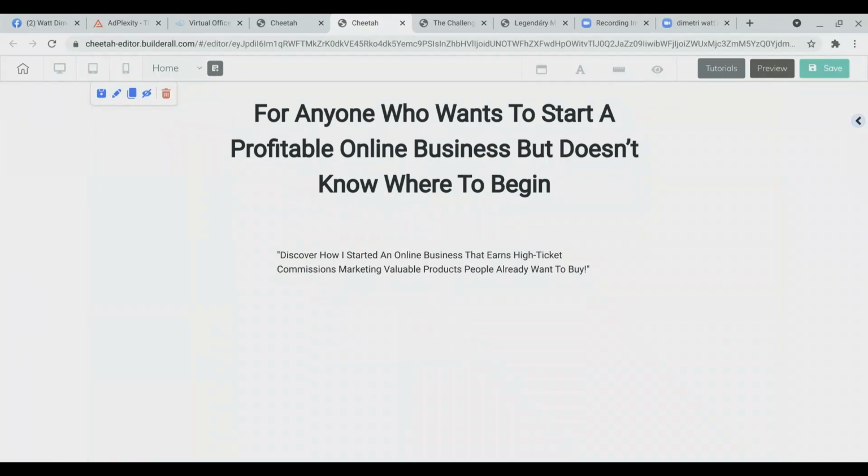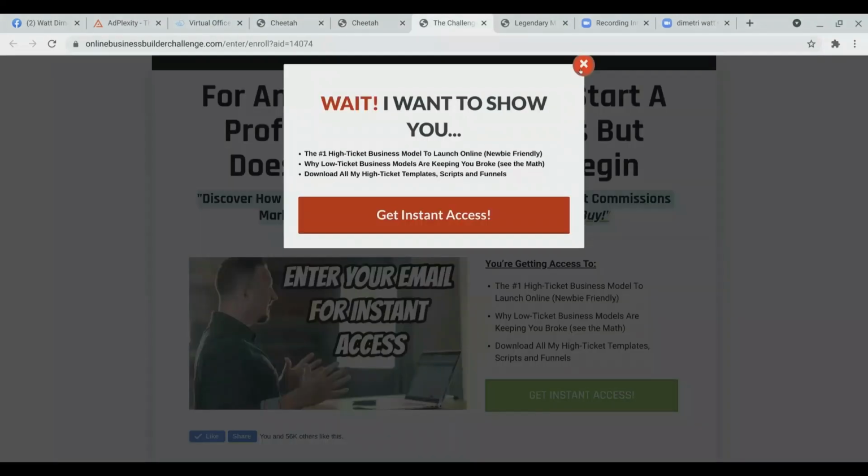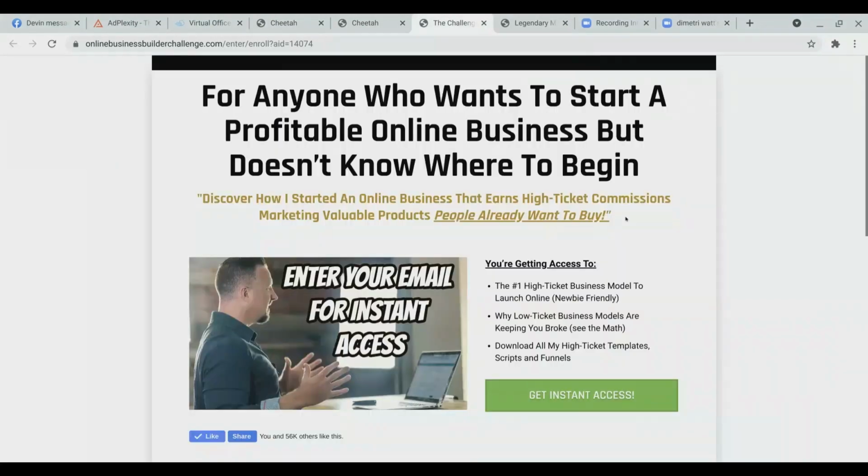All right, guys, let me show you a cool little trick. Remember, we're using this landing page for Legendary, to build out our landing page. So if we want to get this same color right here, all we need to do, if you're on a Windows, is right click and then click on Inspect.